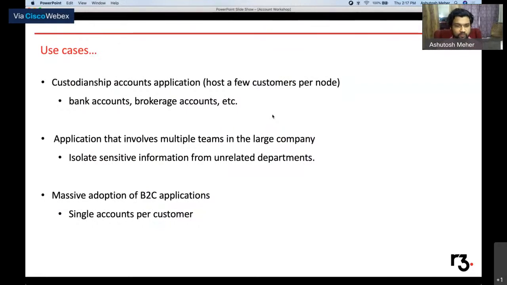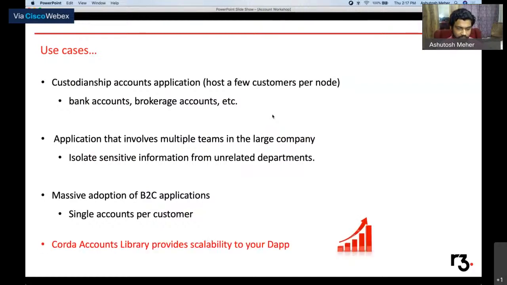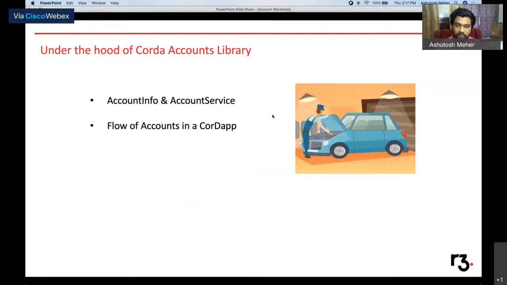So all these different use cases, which were not possible because there was no accounts library available, are now open, and all these applications could now be built on Corda. All right. So again, it gives your CorDapp a little bit of scalability because it could reach a major mass of people now. So that's pretty much on the theory part.